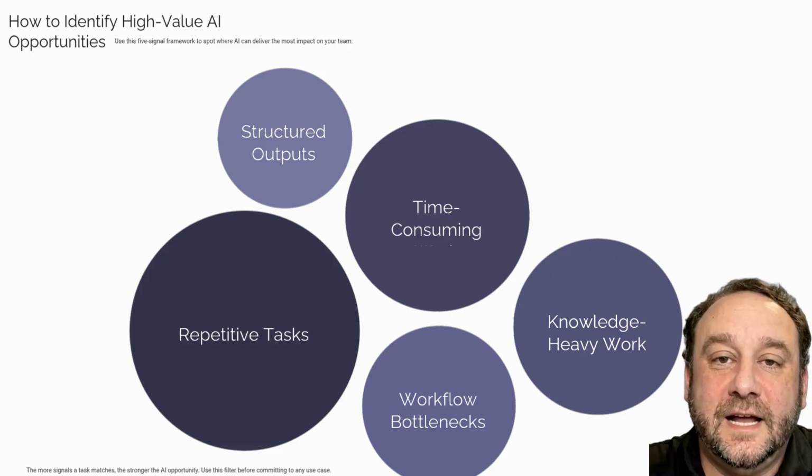The best early AI use cases are not necessarily the most exciting. They are the ones that remove friction from important work. Leaders should look for tasks where AI can save time without creating excessive risk. If a task is common, structured, and currently inefficient, it is often a strong candidate for AI support.